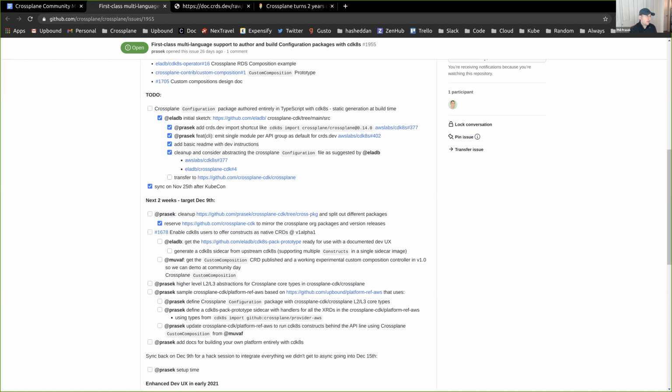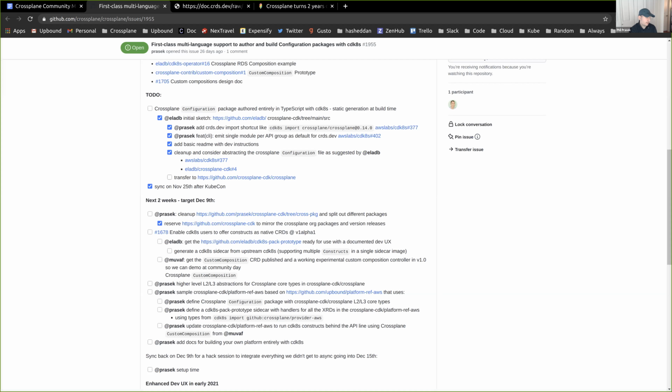And L3 is a composed abstraction on top of the existing resources. I'll be spending time over the next couple of days to get the L2 and perhaps an L3 resource for Crossplane core, as part of a new Crossplane CRD project that we're just bootstrapping.